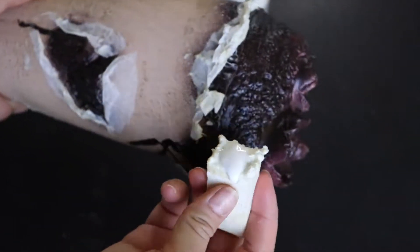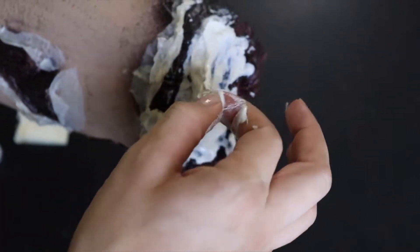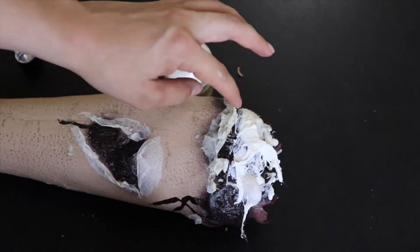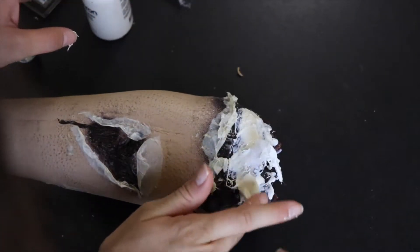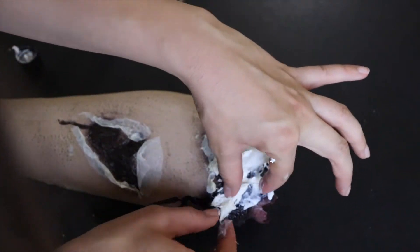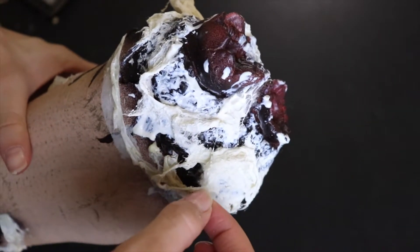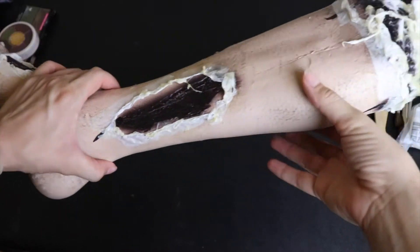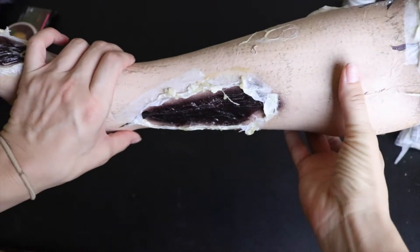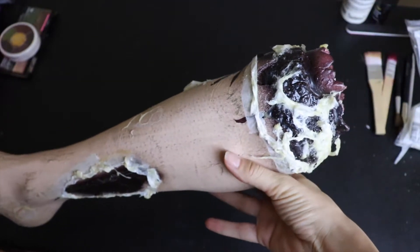We're going to use our cotton — just rip that cotton apart, make it look very jagged and piecey. Then go in with your liquid latex like we did for the tissue areas, dab a little on, and start to press your cotton into those areas. Make sure this cotton is fully saturated with that liquid latex, so just keep pressing it in and adding more latex on top till the cotton is all the way soaked through. As you're placing that cotton, pull some pieces out so it's kind of stringing out and hanging there to give it more of an effect. This is what it looks like once you're done pulling those pieces out. Now here is everything fully dried down — most of the white disappears and the latex is pretty dry. You can also speed up this process by using a hairdryer, but I just let it sit overnight, and we're just about ready for paint now.